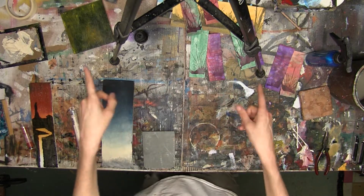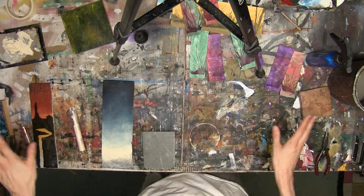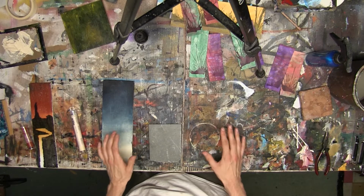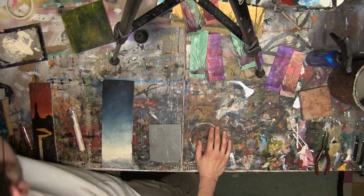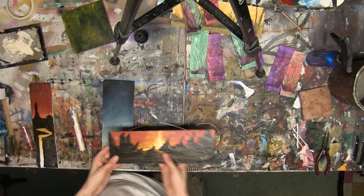Okay, so pardon the tripod shot here, but I wanted to give you guys a nice wide angle of all the stuff that I'm working on right now. What I've been doing lately is these projects that start out as oil buff techniques and then end with an acrylic overlay.